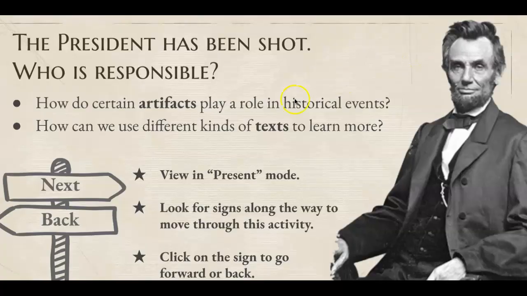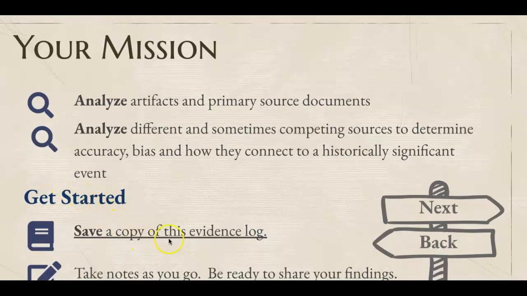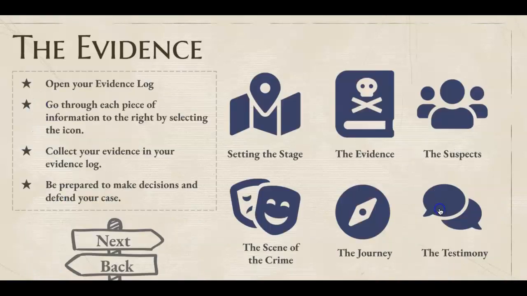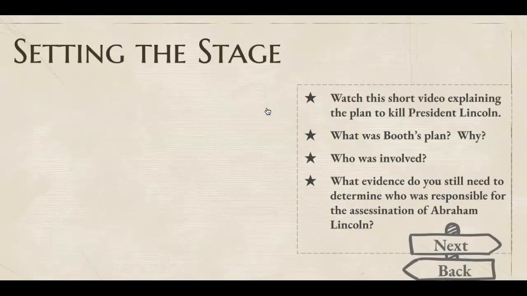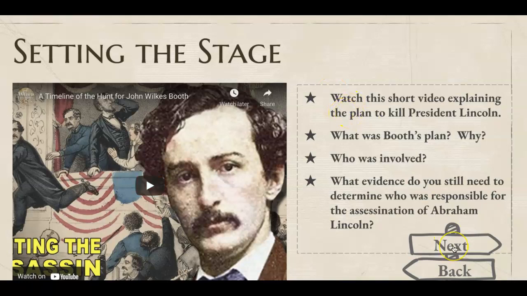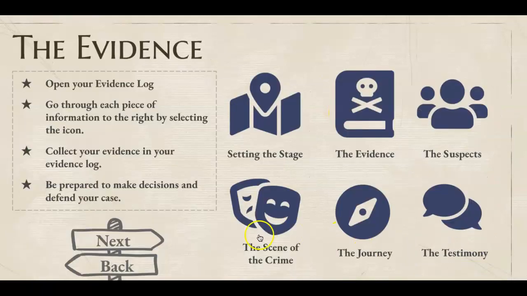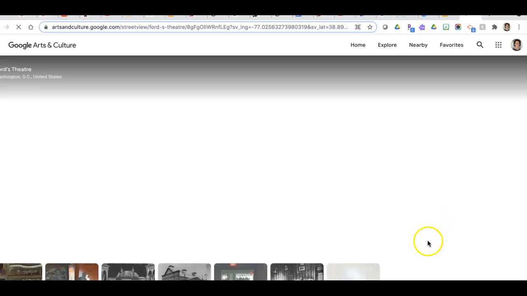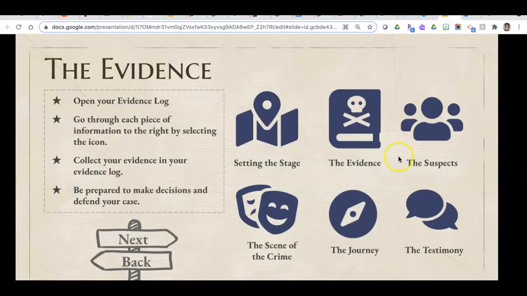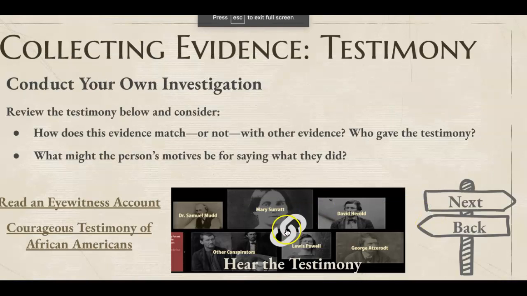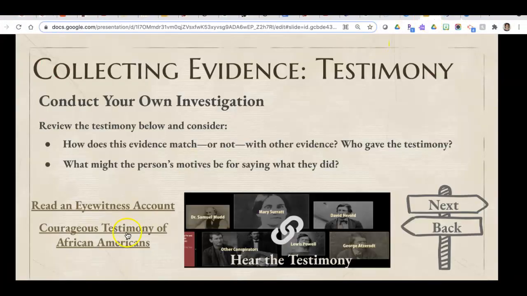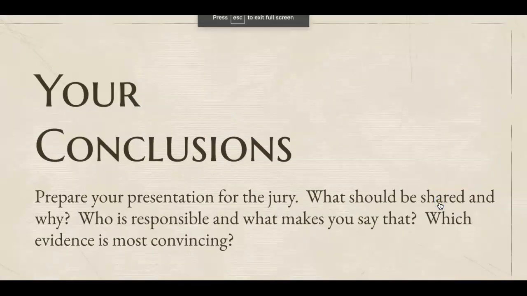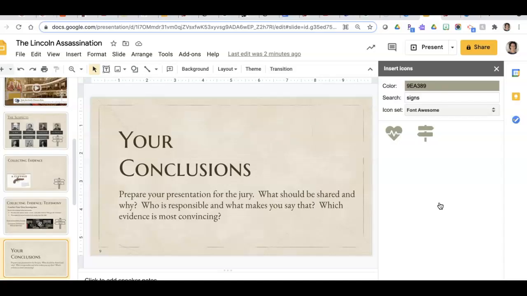And once it opens in the presentation mode, you'll see that they can use these next and back buttons to navigate through this. They'll save a copy of their evidence log here to get started, click next, and all of these will jump to other slides, and then they can go to the next one or they can go back to here. All of these are going to continue to navigate for them, except for that one, which takes you out to a website. So you're going to keep seeing links to websites, resources here, driving questions, learning outcomes, all of those things. So this could be an example of what you could do in Google Slides.